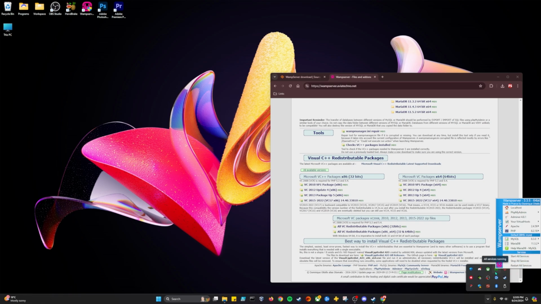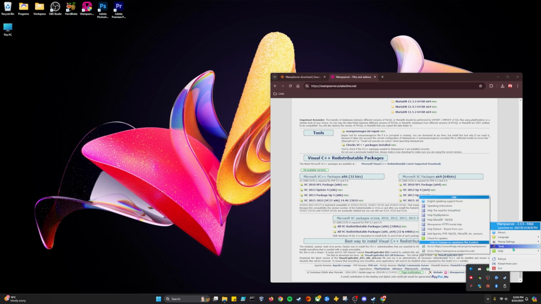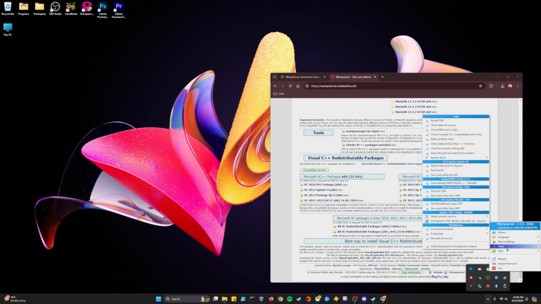Now, if you right-click the same green icon, you get a few other features, including an exit to exit out of WAMP if you want to just close it completely. And under tools is going to be kind of important. You're going to be here a few times. When we set up a new project and assign it to WAMP or configure it into WAMP, we'll need to restart the DNS. This will allow WAMP to detect the new project. And I'll show you how to do that in further detail. The rest of it, you actually don't even need to touch that much unless you're having issues or you want to change configurations and you know what you're doing.